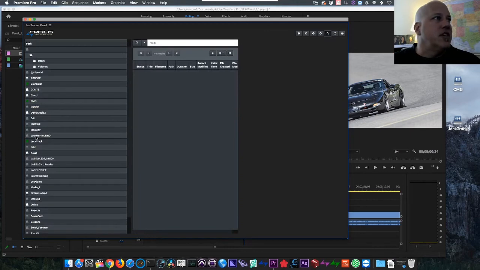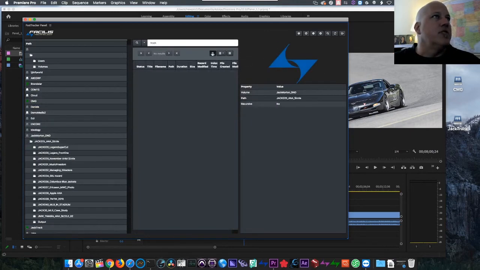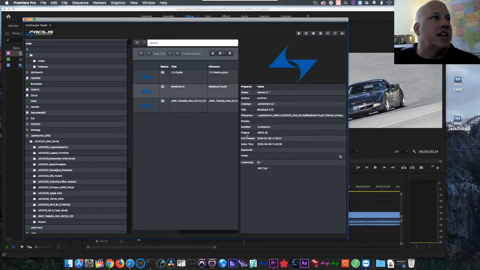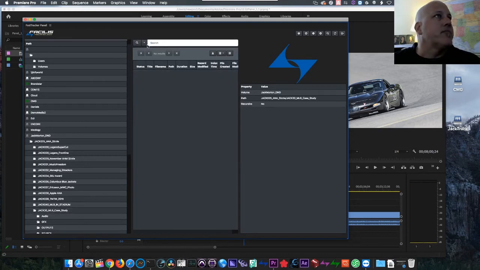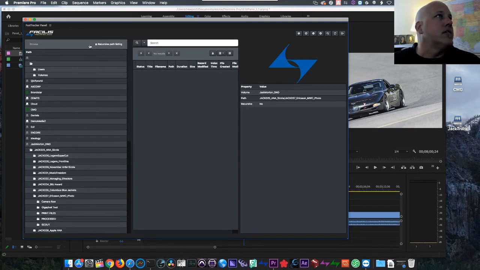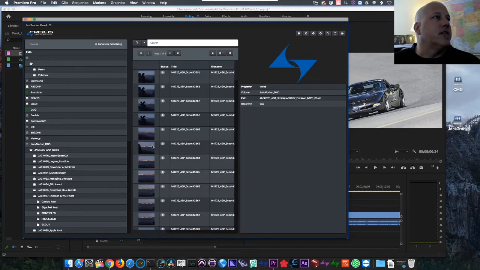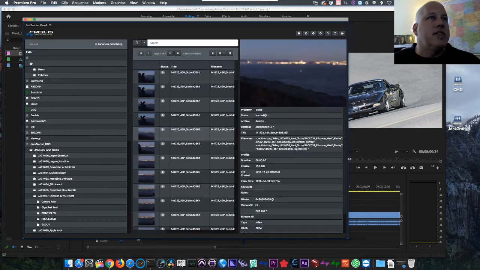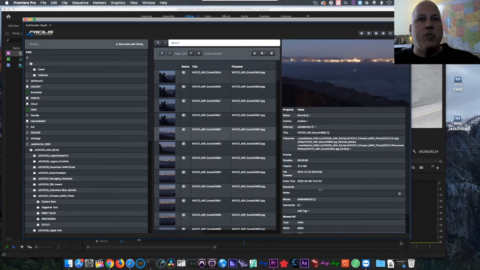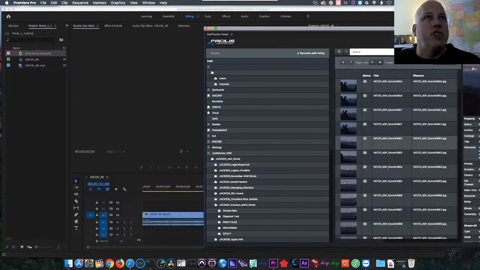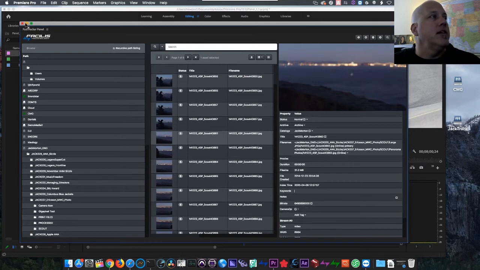Helps when you're using the browse area because it certainly is going to take up more space. So let's see, why is that? Oh, because recursive's not on. Yeah, so basically make that nice and big, and this is still within the Adobe application. It looks a lot like the desktop browse, but this is within the Adobe application, and you can drag and drop directly from here into the Adobe and put it on your other monitor or whatever you want.